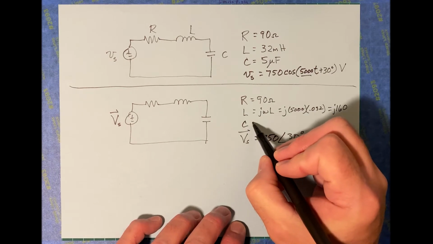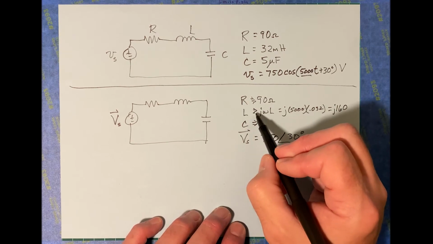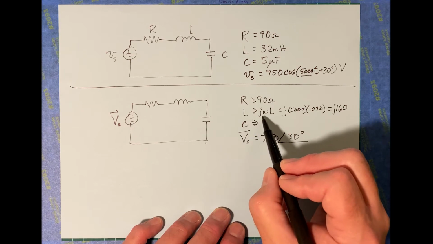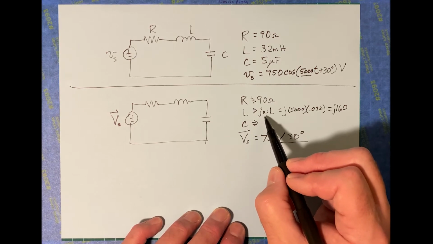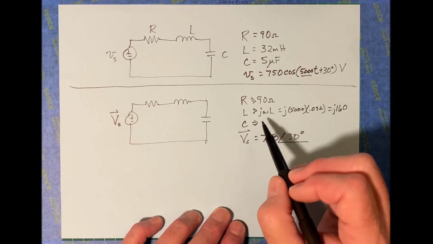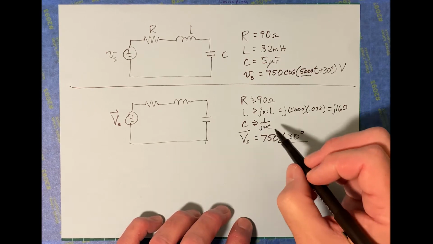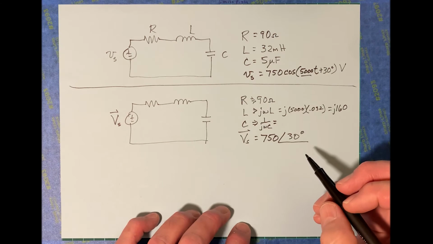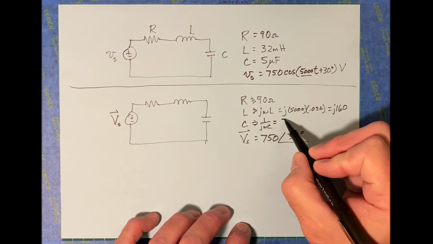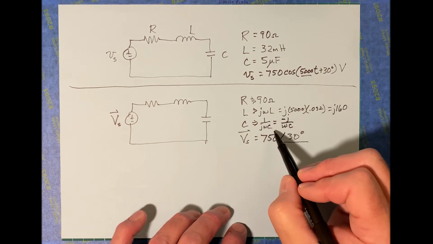Okay, what about the capacitor? What does the capacitor become when you transform that? Well, I'm putting these arrows here just to indicate that these are not equal to that. You don't have L equal j omega L unless j and omega multiplied together are 1. So this is going to be 1 over j omega C. So what does that turn out to be? Well, you may not have recognized it, but minus j over omega C is the same as 1 over j omega C.